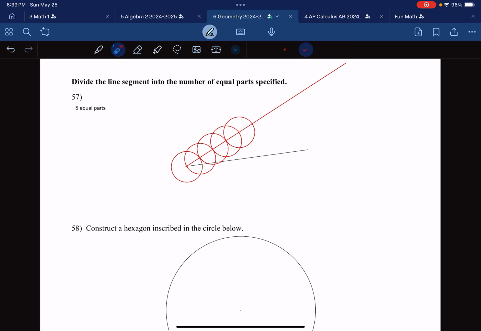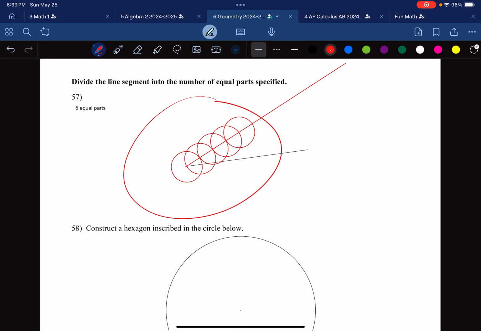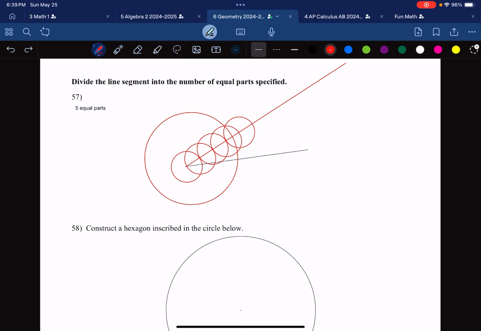Online, people do the distance between here and here, which you can do. I'm just going to go, well, that's probably a little bit more accurate. I'm eyeballing it, so I am actually going to be doing this method from here to here. So measure that with a circle. So can I do that? Oh, that's going to be an ellipse. Circle.